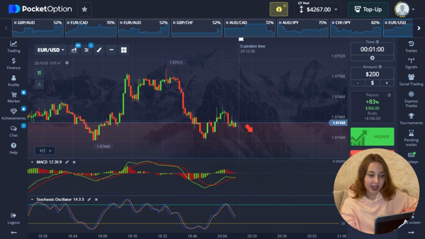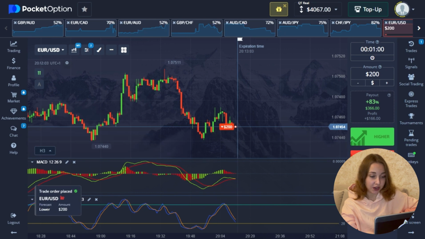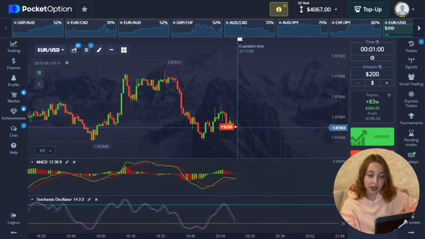Alright folks, let's start with the exchange rate pair Euro-US dollar today. We're using two cool technical analysis indicators this time around, MACD and the stochastic oscillator. I kick things off with a $200 trade predicting a drop for a minute, and here's why. After a downward trend, the price goes sideways, or put simply, flattens. As you know, when this happens, the price shifts up and down until it hits a particular level and then steps out of this range.